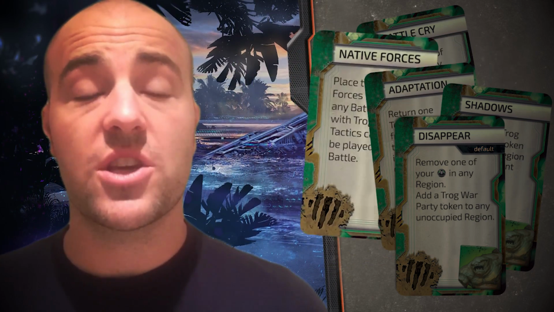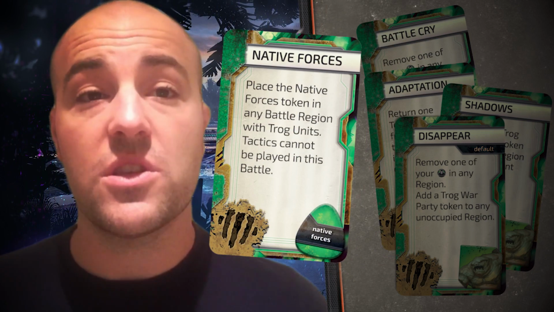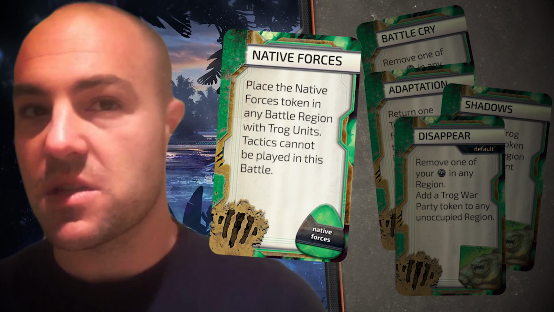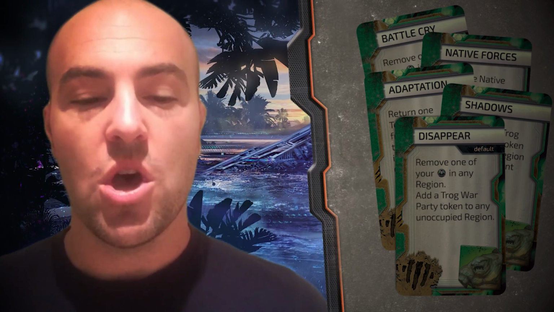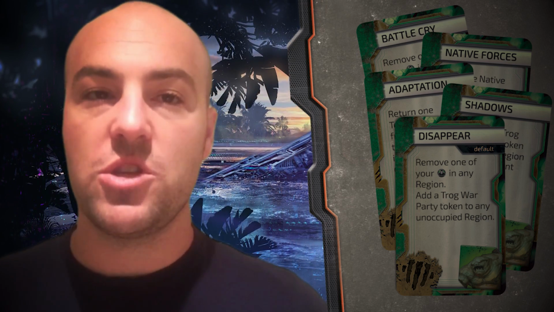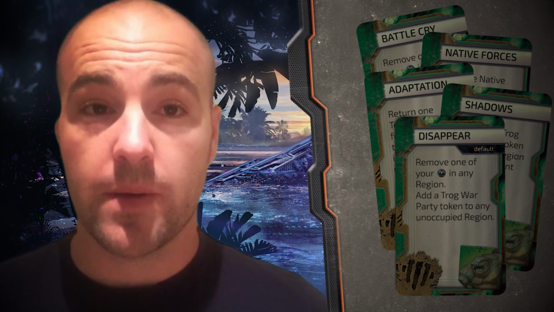And finally, the Trogs can also shut off the ability of their opponents to use tactics cards. This means it doesn't matter how good the technology of the machines, it doesn't matter how good the technology of the pilgrims is. With the Trogs, they can shut that down, which means it's just a numbers game. The Trogs will always beat you on numbers if the Trog player knows what they're doing.